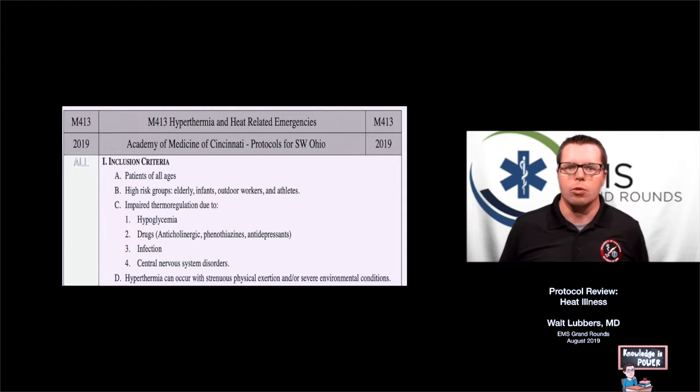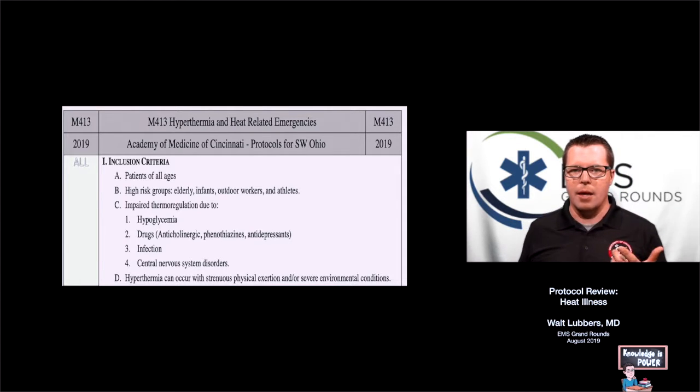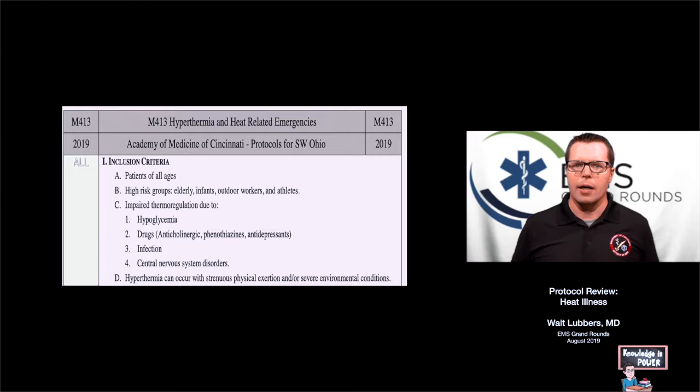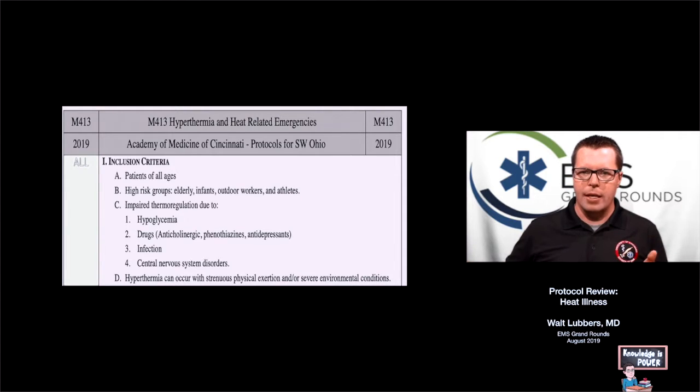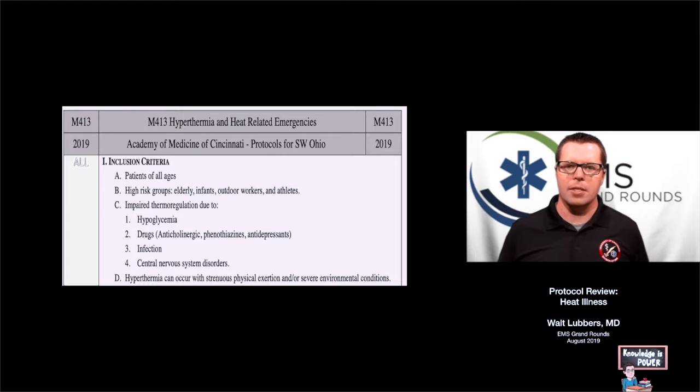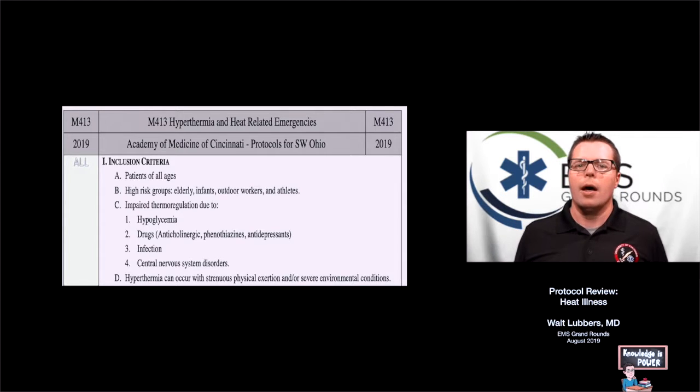There are certain high-risk groups for heat illnesses. The elderly and babies tend to be the ones that suffer from classic heat stroke. Classic heat stroke is when you're exposed to heat for a long period of time, and it eventually overwhelms your body's ability to thermoregulate. So this is like over the summer here, there's been a heat wave in India that's killed a lot of people. But it happens over the course of like 4 or 5 days of exposure to heat, kind of more subacute or chronic exposure that just overwhelms your body's ability to get rid of it. That typically happens in, again, the very old and the very young.